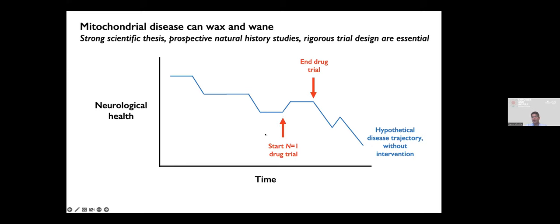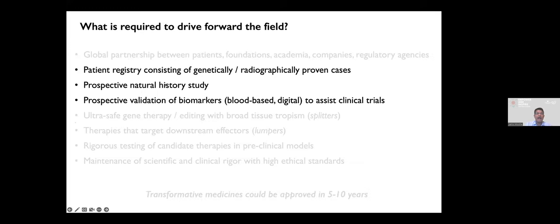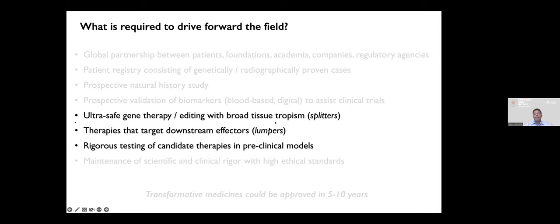Because imagine a scenario in which you give a drug and you just happen to give it here. Let's just say that you gave a placebo and you just gave it over here in an N of one drug trial. Well, the patient spontaneously got better. You may then end your drug trial and conclude from this N of one drug trial that your drug was actually helpful or efficacious. And if you're a parent, you may get really excited about what this particular drug did. And if you're a biotech, you may be very excited about it. But we have to appreciate that these diseases wax and wane. And we need to have extremely rigorous trial design, when possible, randomized controlled trials, so that we can make sure that the drugs that we are pushing forward are safe and efficacious. And in order to do that, we're really going to need to have high-quality patient registries. We're going to need prospective natural history studies for Lee syndrome. We don't have that right now. And I think what's going to be super important for the field, independent of the therapy, is we desperately need high-quality biomarkers, whether they're blood-based - I'm most excited about digital biomarkers - to aid in clinical trials.